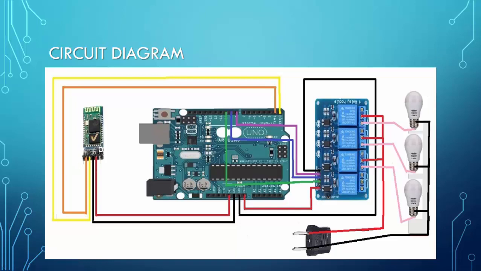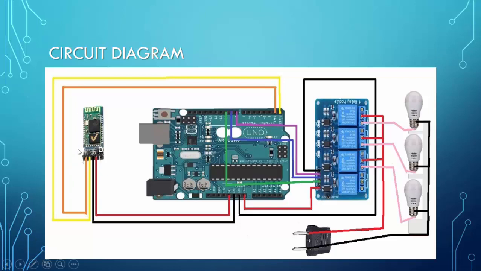That's four pins. Just want to let you know, this is something which will be common. The transmitter pin would be connected to the receiver pin here, and the receiver pin will be connected to the transmitter pin here. And make sure whenever you upload a sketch on your Arduino, these two pins need to be disconnected. Don't connect them before coding the Arduino. Once the sketch is uploaded, only then you can connect the RX and TX pins in the Bluetooth module.